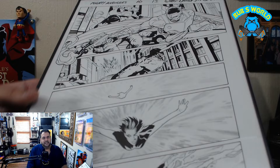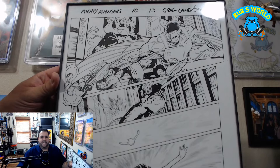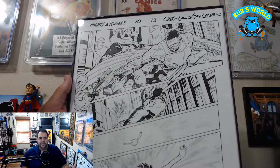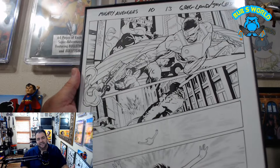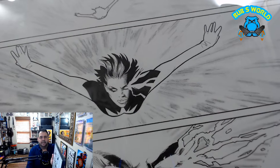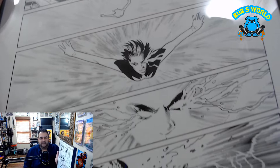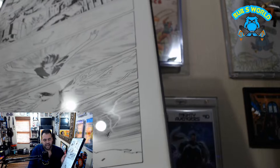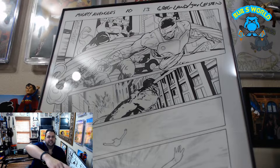We're going to do a little steady cam work here, so hope you guys don't get sick. Let's take a look. We have Mighty Avengers number 10, Greg Land and Jay Liston. You can see Falcon there — he's fighting somebody. Very cool. And you also see that is Spectrum. I definitely wanted to have a female drawn by Greg Land somewhere on the page if I could, and this worked out perfectly. It's got an additional signature as well, which is nice, because often if you buy original art, a lot of times they're not signed.